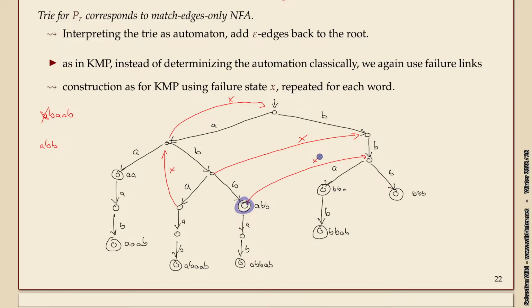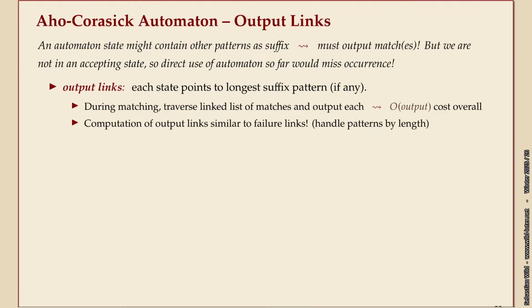So the only tricky bit is that in the construction of the failure links, you might rely on having the failure links on any nodes that are above, on layers above. Otherwise, the construction is the same as for KMP. If you do this, every vertex here in the tree gets exactly one failure link. That's the same as in the KMP automaton. And let's maybe not do all of them now. There's a second thing that can happen in this case that didn't occur in the KMP algorithm.